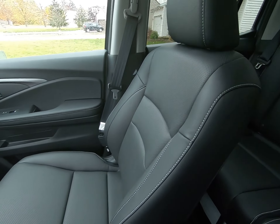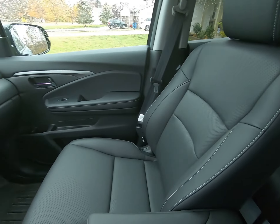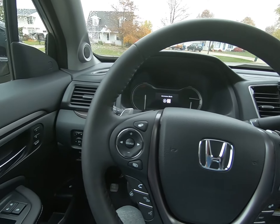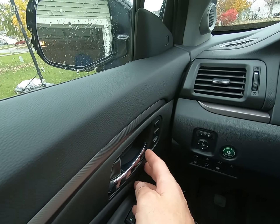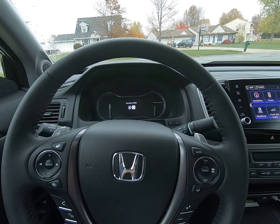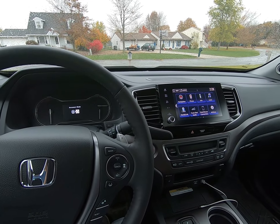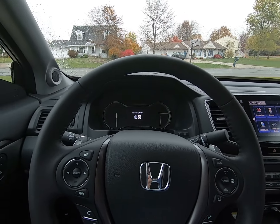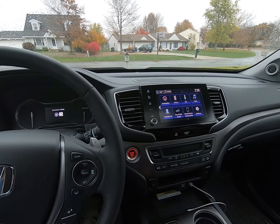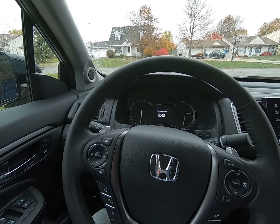First, the seating. We've got gorgeous leather seats — I had cloth in the 2020 Sport. These are heated and power-adjustable seats with two-position memory for the driver. I also have a leather-wrapped steering wheel that is also heated. I can't say enough about the heated seats and heated steering wheel as a hunter, fisherman, and outdoorsman. Getting back into the truck on a cold day with those features is wonderful. This is the first time I've had them and I highly recommend them.